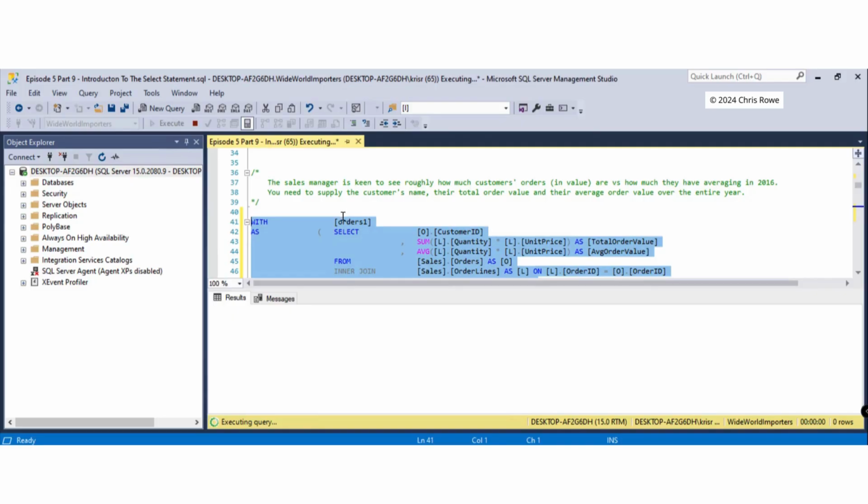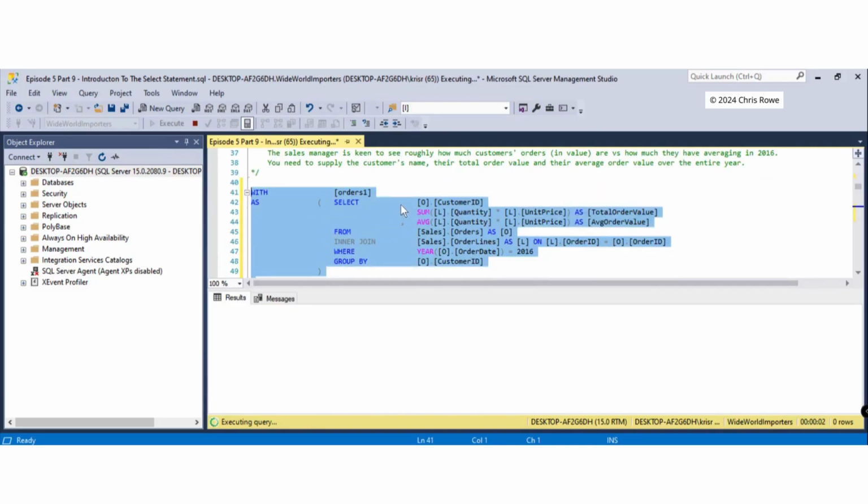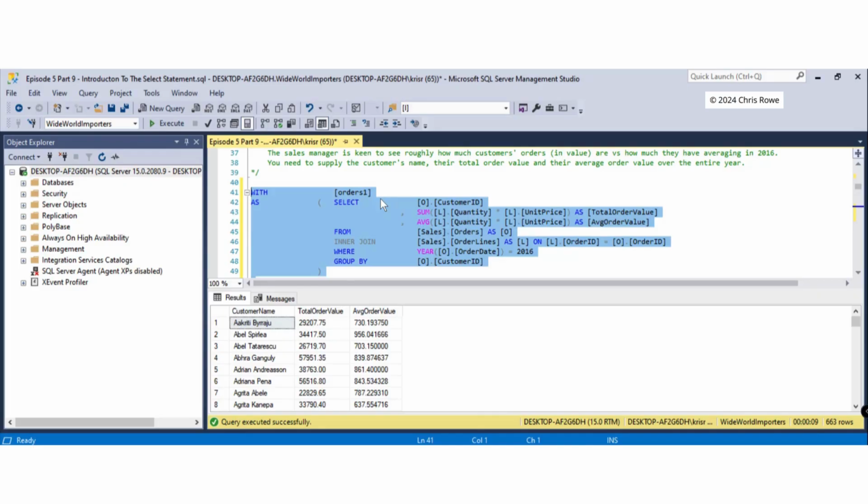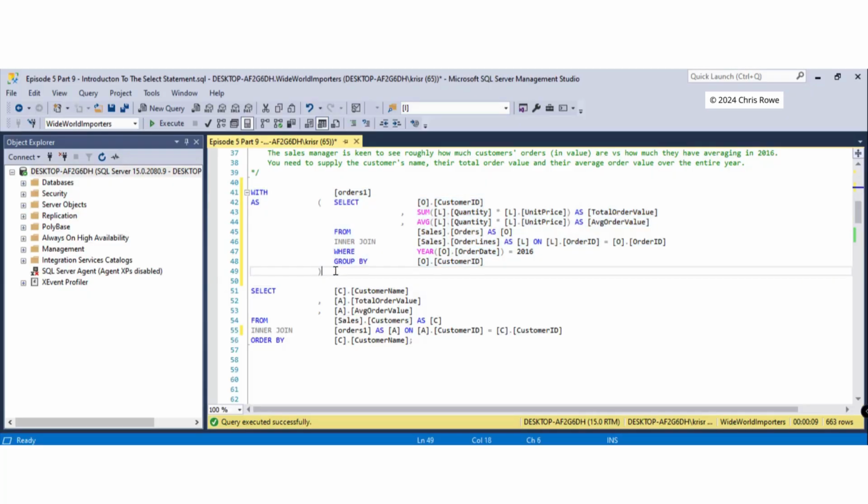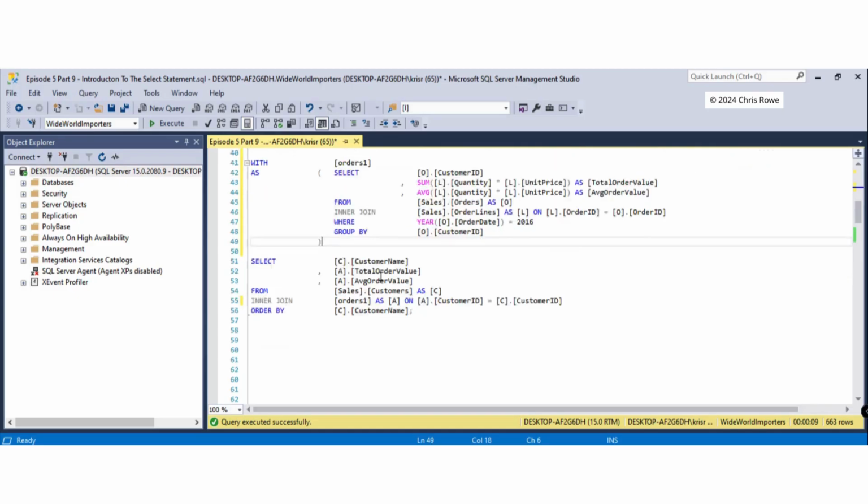Let's have a look at that, make sure that it works fine. And we end up with 663 rows. There's our customer name, total order value and average order value. Data looks kind of familiar, so we have achieved a subselect but as a common table expression instead.